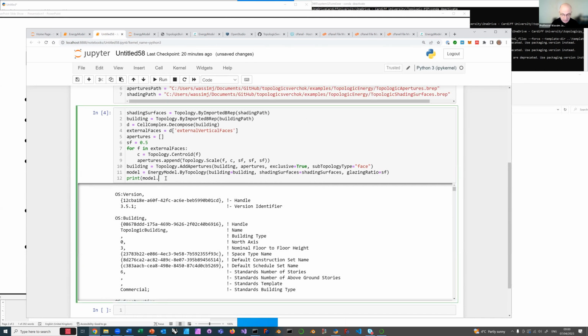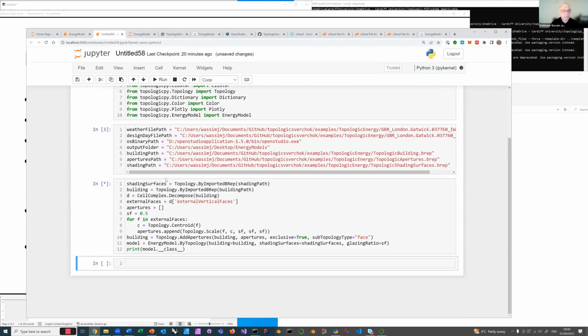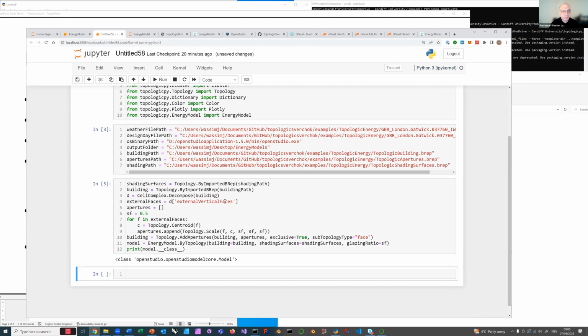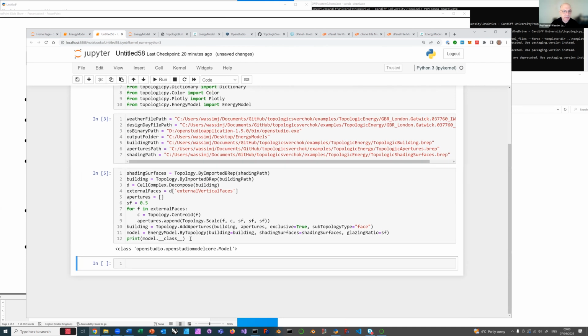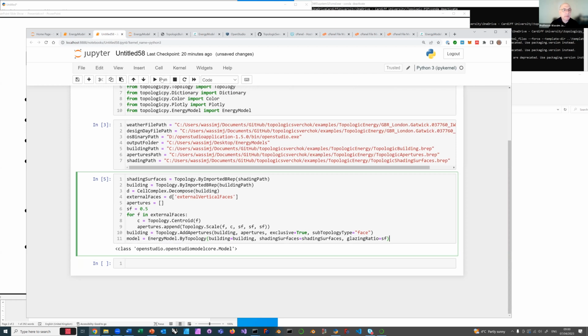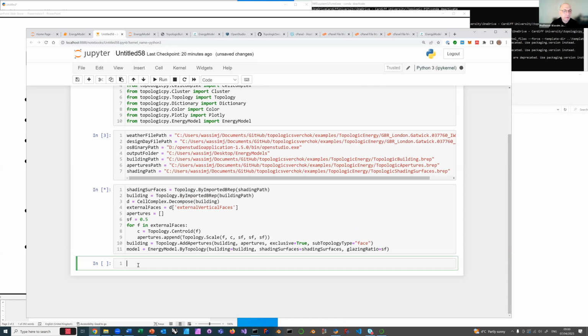And if you look at the class of the model, it is an openstudio model core.model. Okay, so that is created correctly. Great.